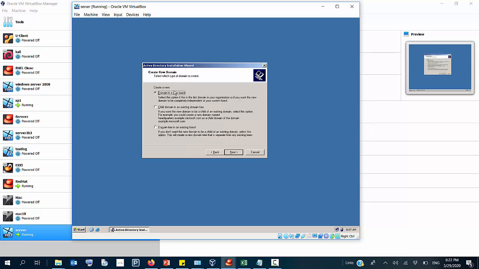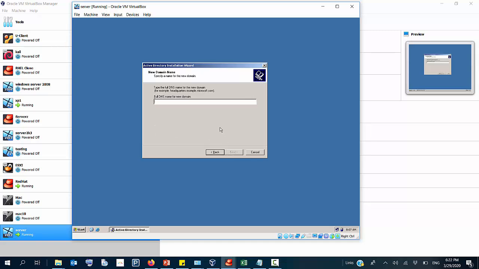Next, is it a new domain in a new forest? Previously, we looked at how DNS works, and if you remember, we start from the dot, we go down, it has branches, it has all the trees. So this is what we are referring to. A new domain in a new forest, or a new forest in an existing domain, or a domain tree in an existing forest. The thing is, it's a domain in a new forest.